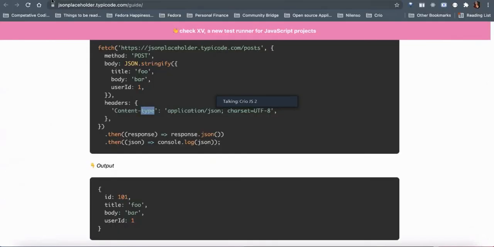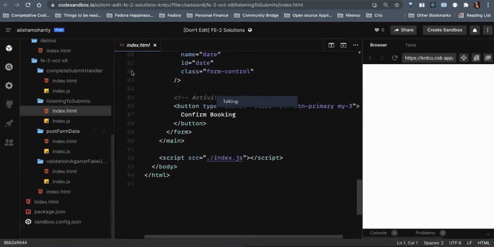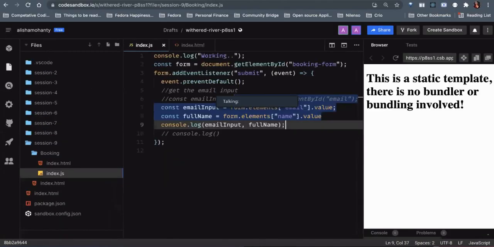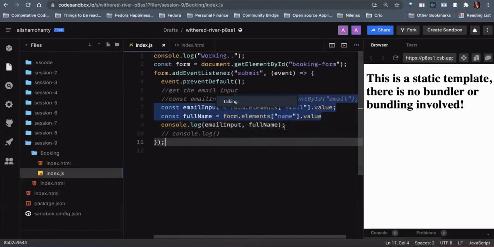Okay, let me do that. Here we are already taking the email input and full name. What we will be doing in index.js is getting all the other data.